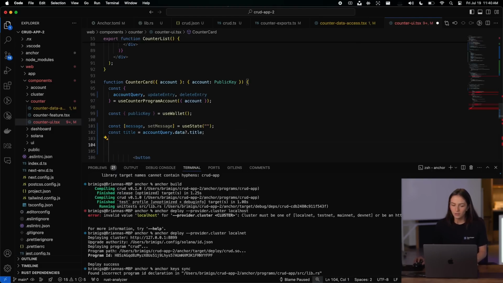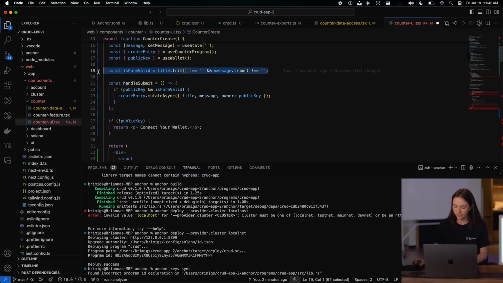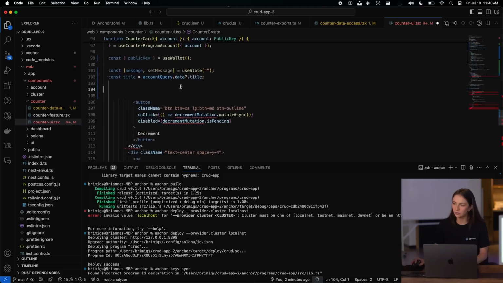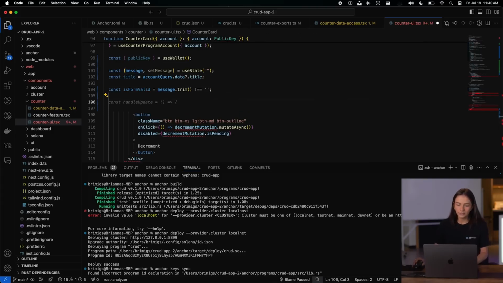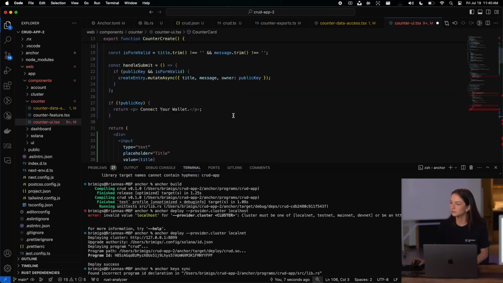Great. So we have our public key, our message, our title, and then we'll do the same is form valid check. So we'll just copy that over. We don't need to retype it. But actually here we're not having a title, so we'll just update this to only be for message. Okay. And then we also need the handle submit, so we can copy that as well, just some less typing.